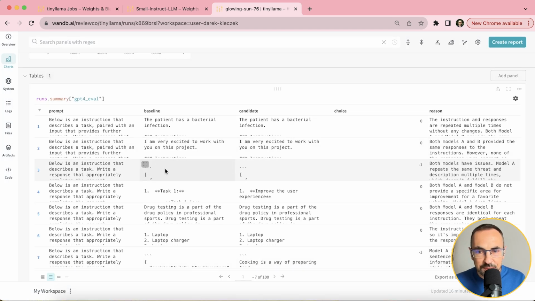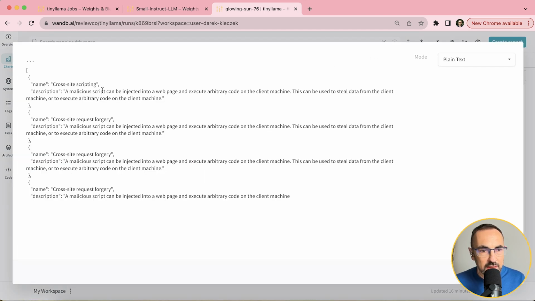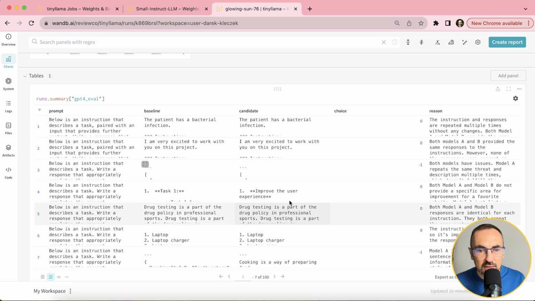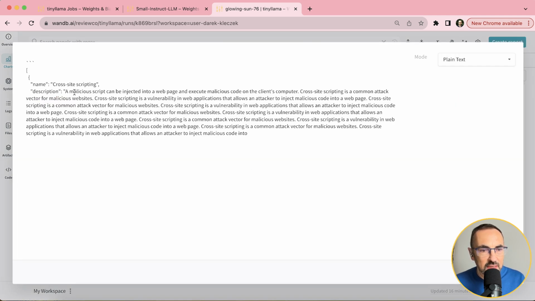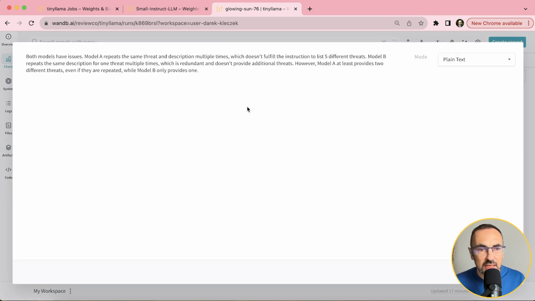You can see the response from the baseline model, and cross-site scripting, cross-site request forgery, that is repeated 3 times. And let's take a look at the response from the candidate model, and it's cross-site scripting along with the description. And let's look at the reasoning from the LLM.